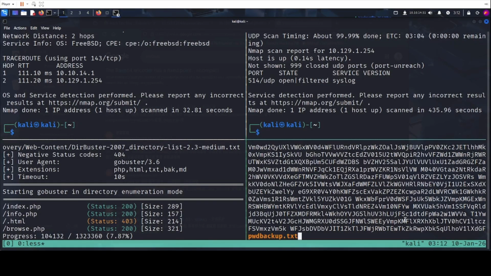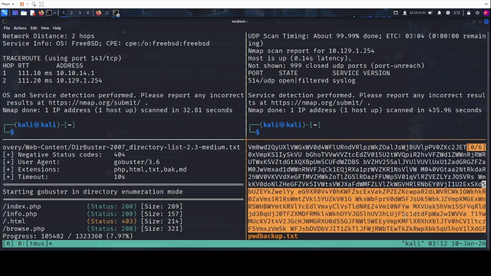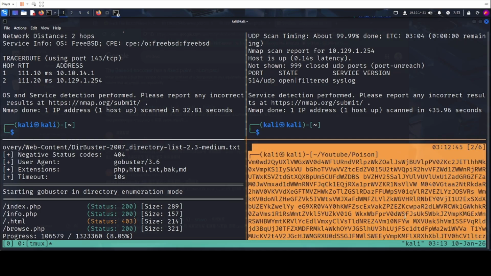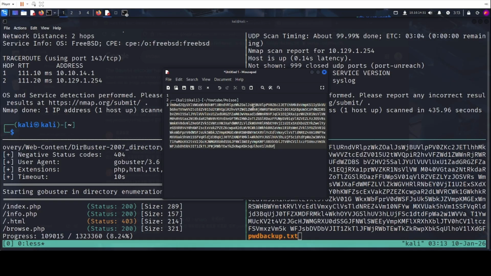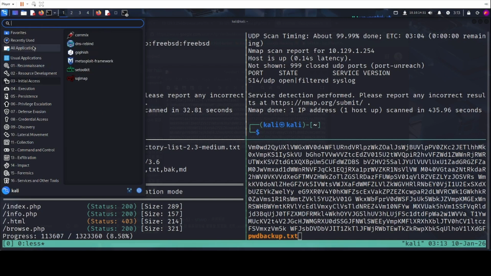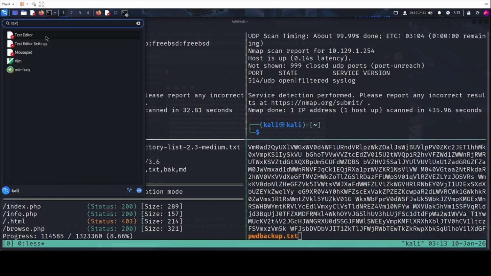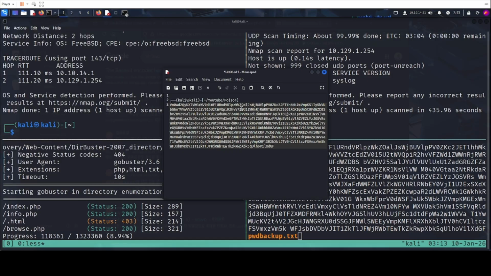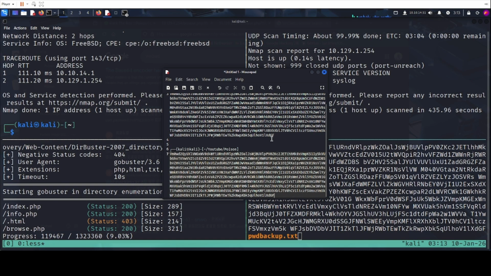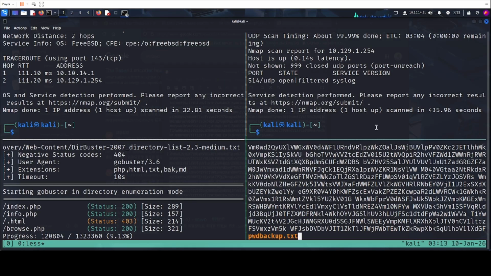If you copy and paste into a text editor, interesting. I think we can just look into the cat result.